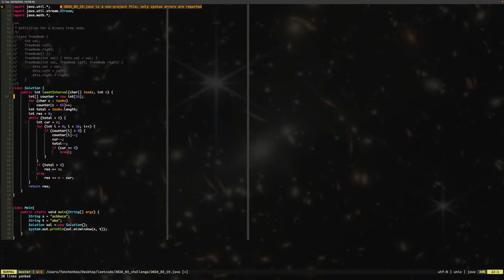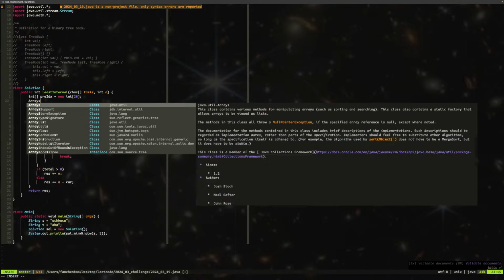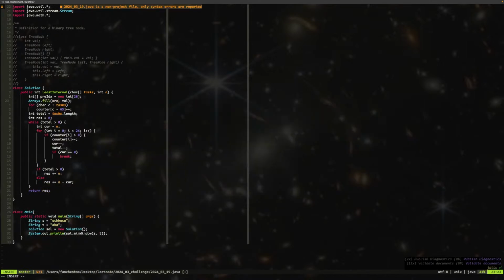Okay, so now we don't even need a counter. I just need pre-index, right? Pre-index. We'll fill this with minus 1,000. Doesn't matter.